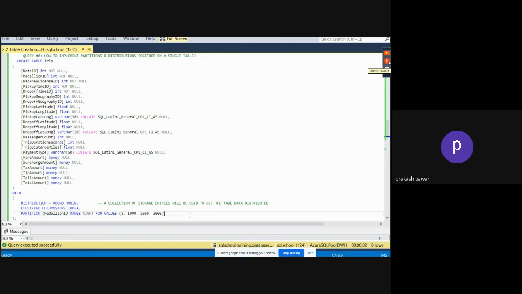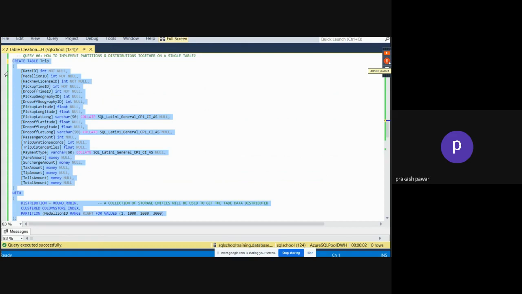Now, what's more important? We are not inserting any data right now, right? We'll do it sometime. A regular insert into will work, okay? No change. A regular insert into will work. No problem.